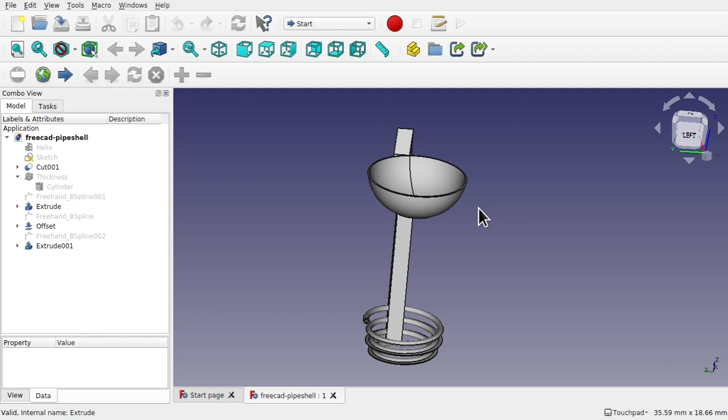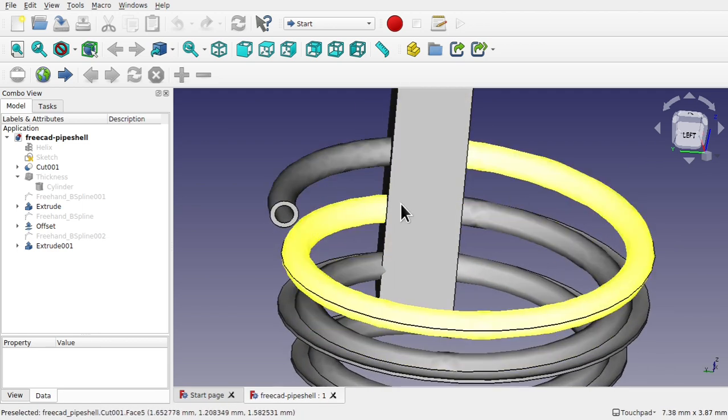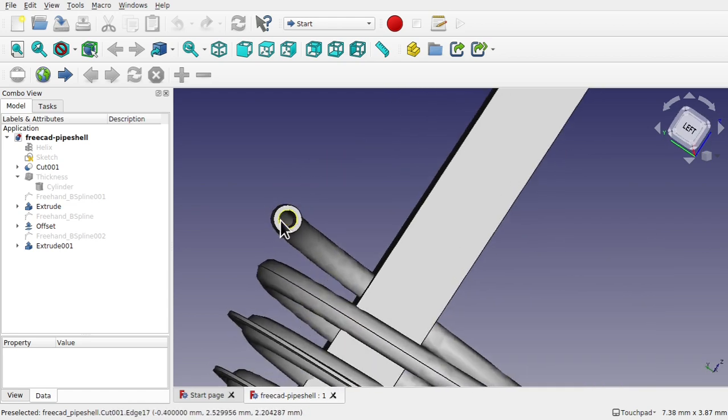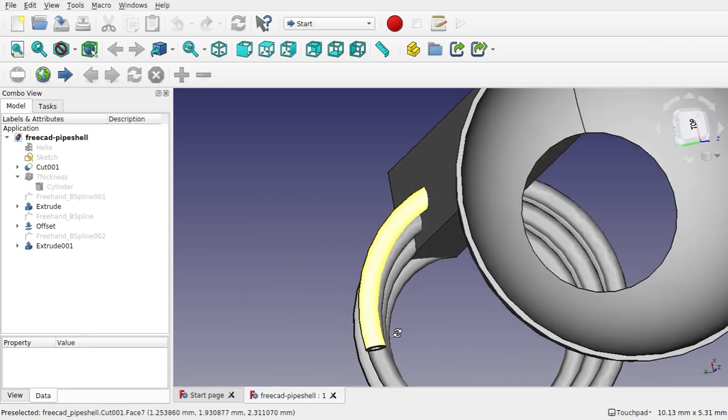We're on episode 9 and we're going to be looking at pipe shells. Now the object in front of you is created from nothing but pipe shells. A pipe shell is an object that's been created out of a profile and a path. Very similar to loft, but it's a lot more powerful than the standard loft features. For instance, this is the usual thing that you would create from a pipe shell. It's a solid pipe that's been created from two profiles and swept along a helix.